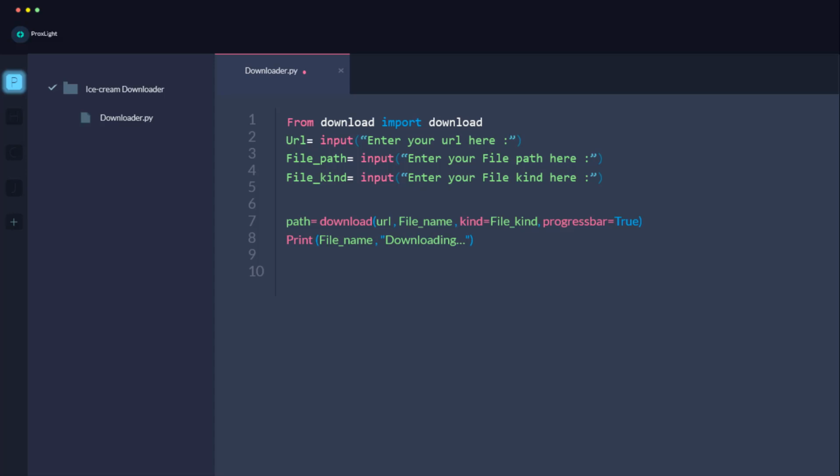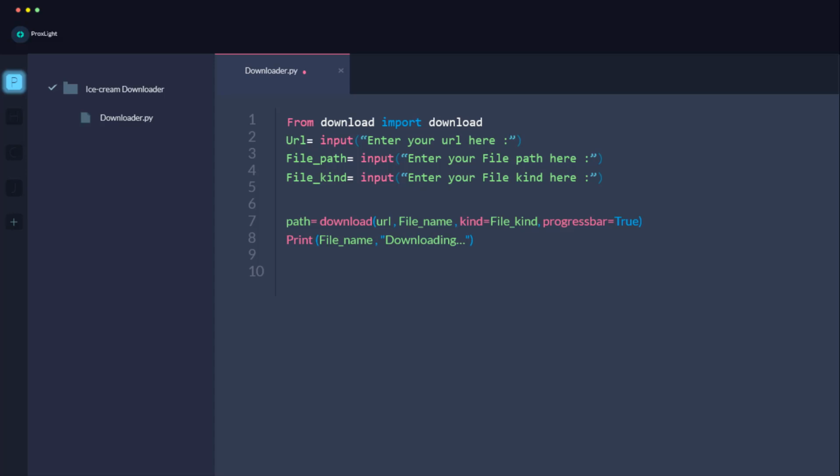So basically make sure that you are making a py file in a whole folder, that is ice cream downloader. I have just renamed it. And this is the py file that we will be using at the backend. So make sure that you create that in your IDE, and then after doing that, write down this code. If there is any doubt, just ask me below in the comment section. I will answer them all.